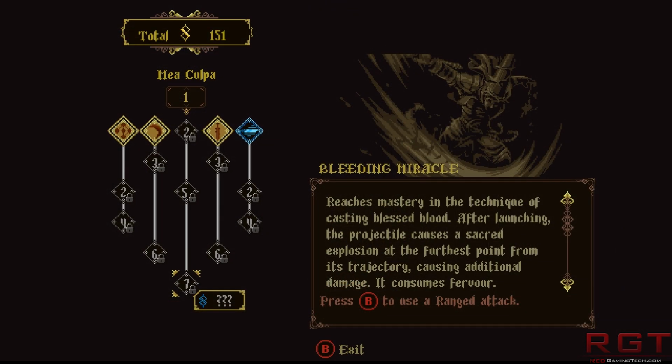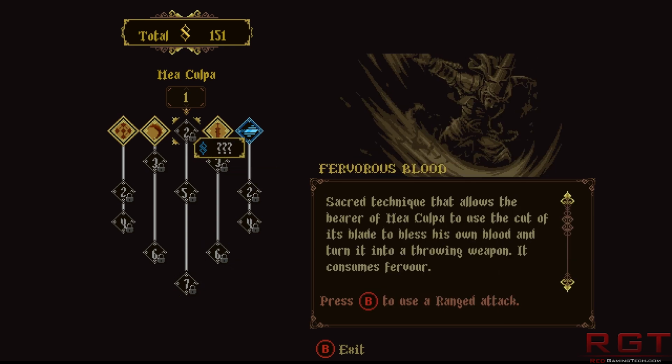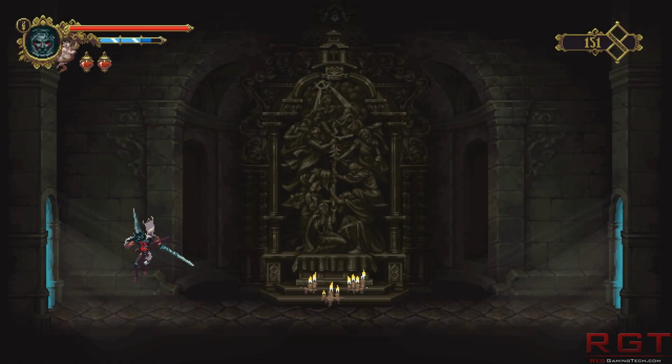So even though I have no points to level up, I'm just going to show you the Mea Culpa statue. So if I wanted to level up, I can't get any of these at the moment. This would actually be really cool to get a ranged attack, but I can't get it at the moment, unfortunately. I think I've been this way.